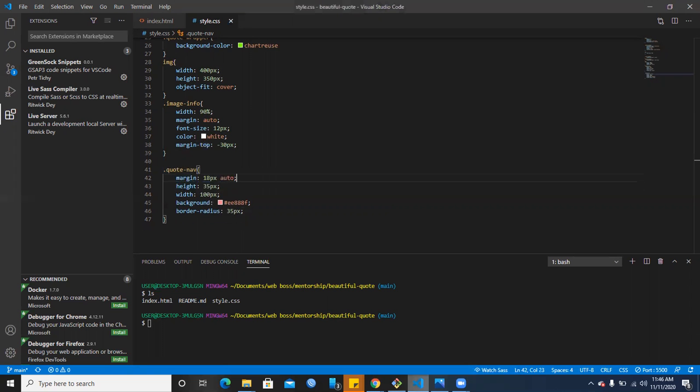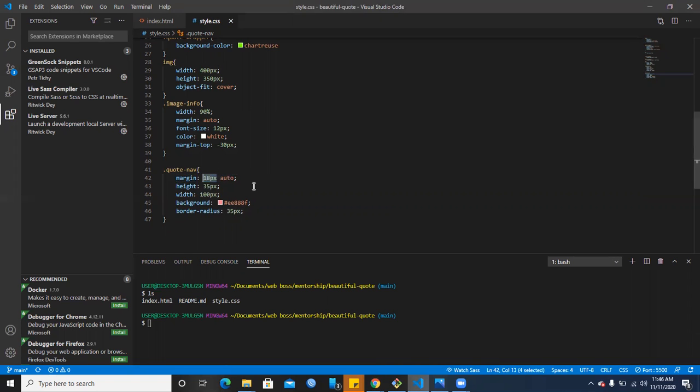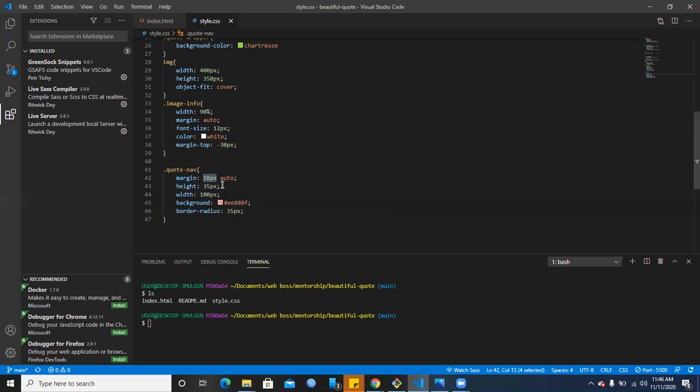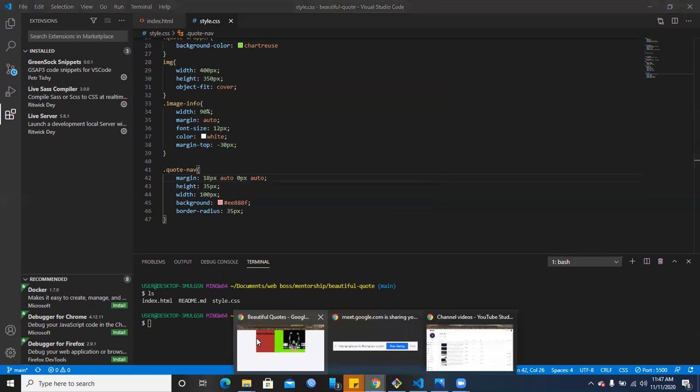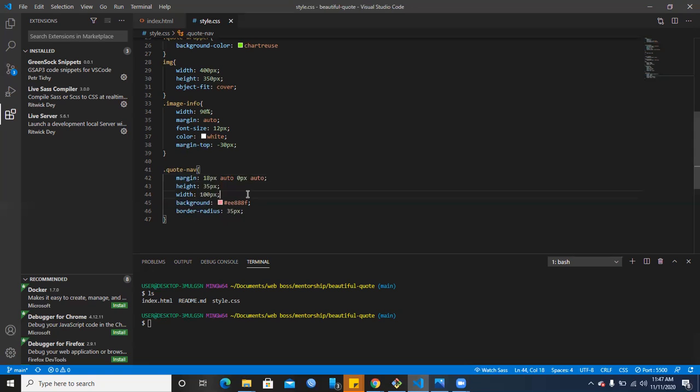But the only thing is this shorthand adds a margin of 18 pixels to the top and to the bottom. In some cases, you may not actually need that margin at the bottom. That is why I tend to use that other approach that I've used. But I think this is much more effective. Another approach you can use is margin, where the first value will be top, 18 pixels, then the next value will be right, auto, then we have 0 pixels for the bottom, and this should give exactly the same result. You can see the only difference now is that there is no longer a margin at the bottom because we set the margin bottom to 0 pixels. So you can use whatsoever approach that you want, but for now, I think we should just stick to this.